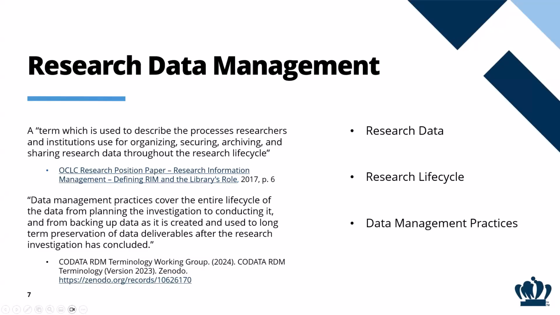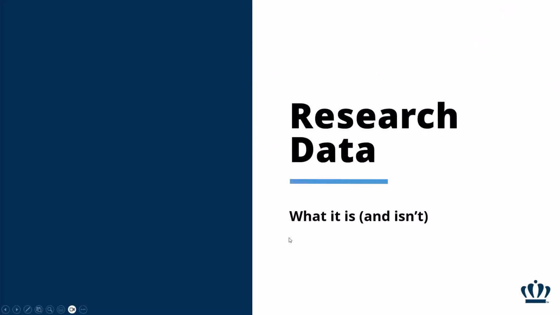So I'd like to go back to our definitions of research data management and unpack them just a little. We're going to review some specific terms in there. So research data, research lifecycle, and then data management practices. And we'll start with research data. Does anyone have any questions before I move on? Okay.